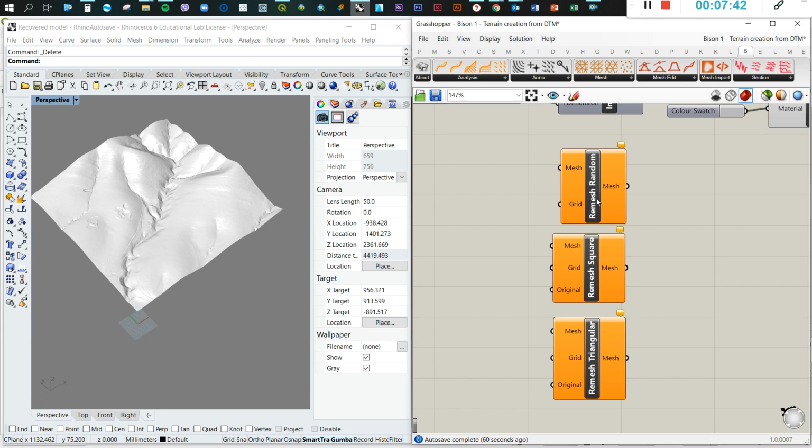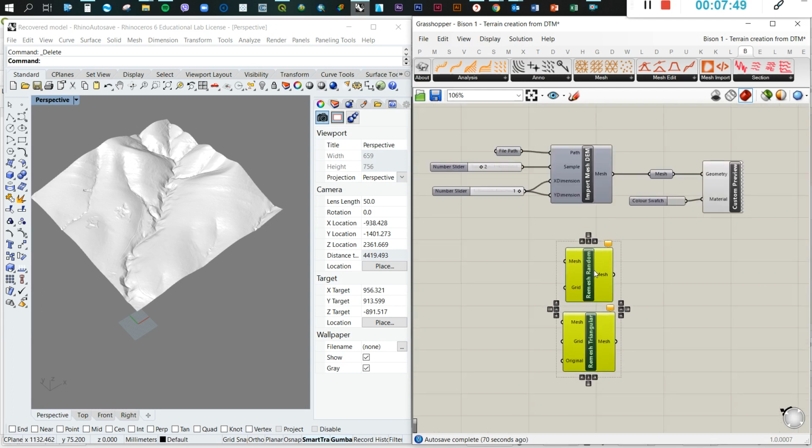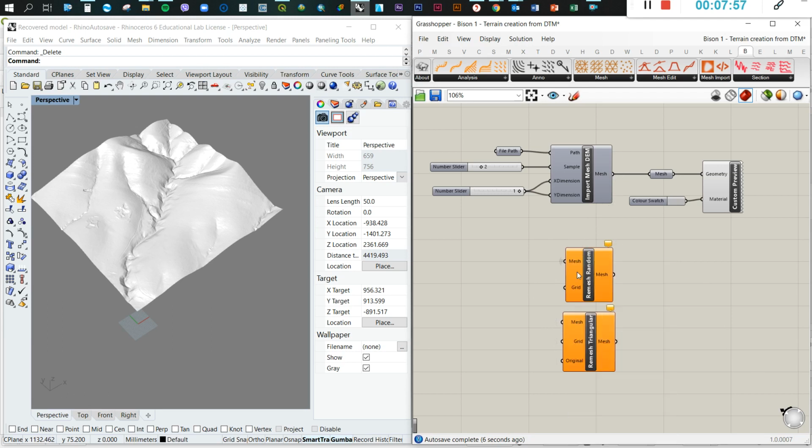So let's use the random one, and let's use triangular for now to compare. We just can move this one here. So we use the mesh information in both of them. And we can hide this connection to make the view much cleaner. And we can hide again.